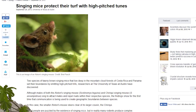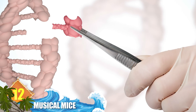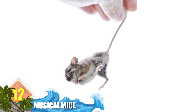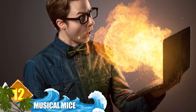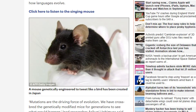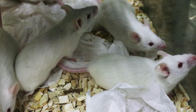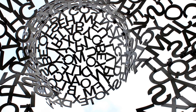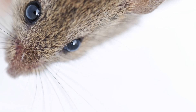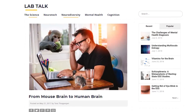Musical Mice: The Evolved Mouse Project is based at the University of Osaka in Japan. It's a research project that genetically modifies rodents, then lets them breed to see what mutations might develop. They got a remarkable mutation when they discovered one litter contained a mouse that could actually sing like a bird. After focusing on that particular subject, the research team now has more than 100 singing mice. The aim is to use the mice to better understand the evolution of human languages, since mice have brain structures and biological aspects closer to those of humans than songbirds do.